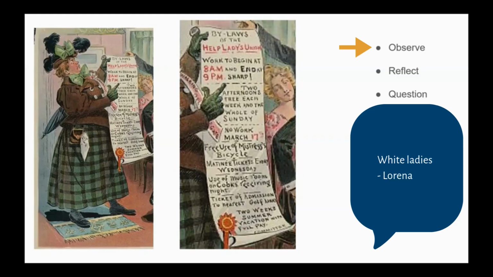So the next question would be reflection. With this, the idea would be to encourage students to generate and test some hypotheses about the source. So what do you think is happening? What issue do you think this is about? Who do you think the audience was for this? Yeah, 2-week summer vacation. That's another phrase that pops out.